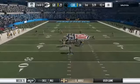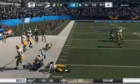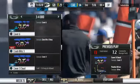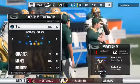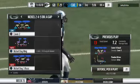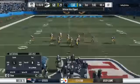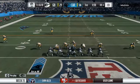Here's Newton now on second down. Caught left side by Funchess. Newton finding Funchess for the Panther first down. He's certainly been a huge factor in this when he's got the 2 touchdowns to his credit. Now they look to him again. He picks up the first. Yeah, I can hear everyone saying, well, why don't you cover him? Double him, triple him, do what you have to do. But sometimes they get locked into such a groove and such a connection, it doesn't matter how many guys are in his area. He certainly looks to be in that groove right now.